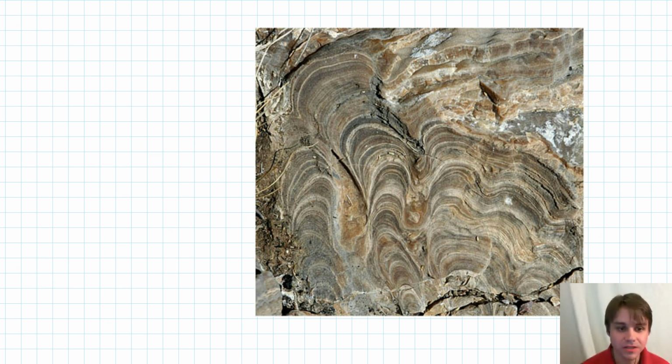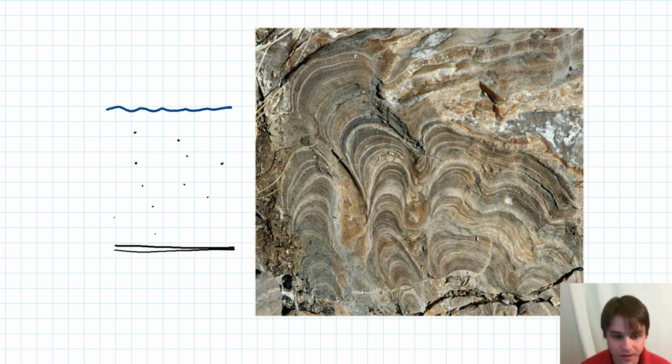If we imagine sediments falling to the bottom of the ocean, for example, here is the ocean, and in the water column are various particles of sediment, and these filter down and create layers on the ocean floor, and this builds up sedimentary rock. But these layers tend to be flat-lying. What could cause layers to be curved, like we see over here?